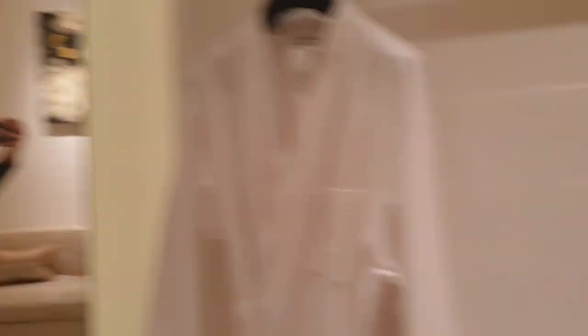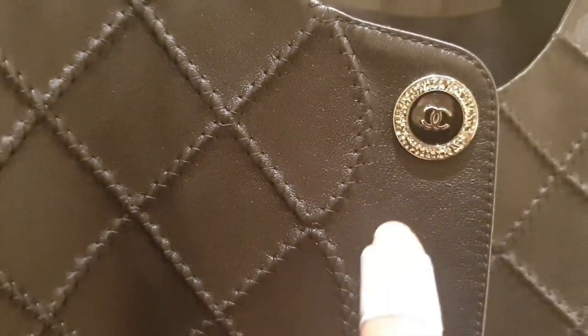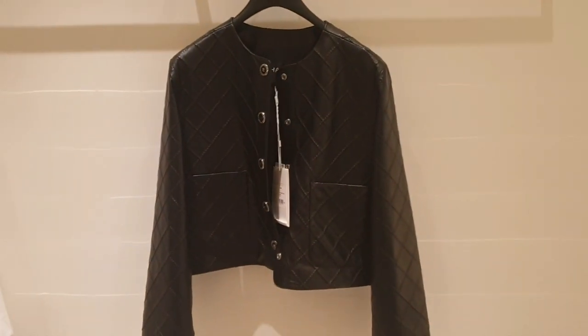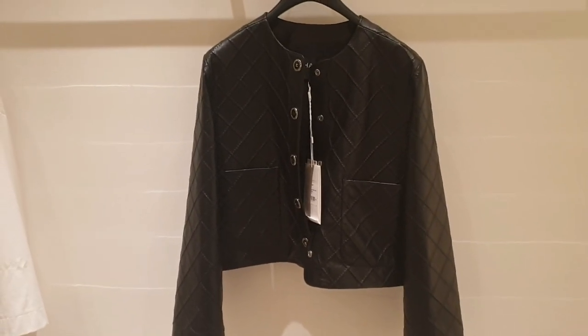So here's the jacket — a beautiful leather jacket. I would have preferred some gold detailing on the buttons but they're actually like crystals. This is 22S, priced at £8,000. Apparently it came in two days ago and I'm the first person to try it on. They only have one size, a UK 40, which is a size up from what I'd usually take. It's a nice cropped cut with longer sleeves. I think it's so pretty.